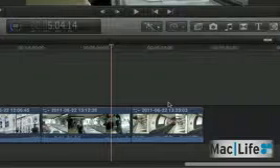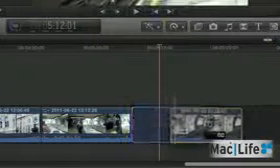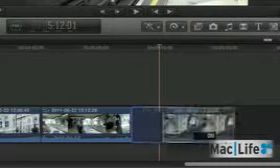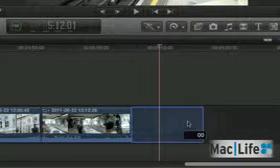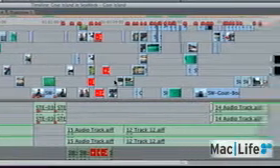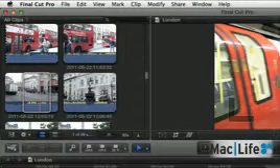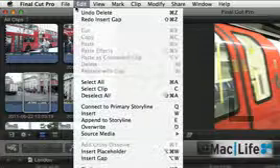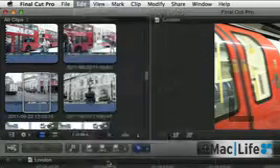In version 10, your first video layer is called the primary storyline, and you can't have gaps within it. Try and drag a clip away and this happens. That means that if you're used to working like this, you're going to have a hard time adjusting to this new way of editing. You can add a slug to create a gap with this command, but that's a long way from the flexibility that most editors are used to.